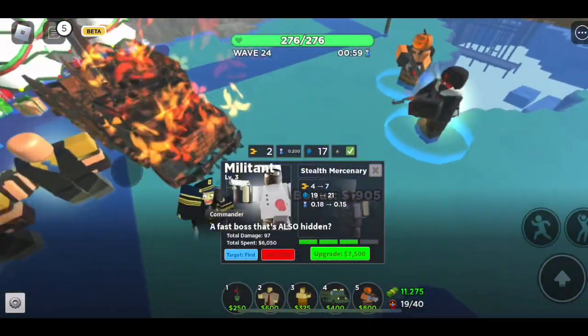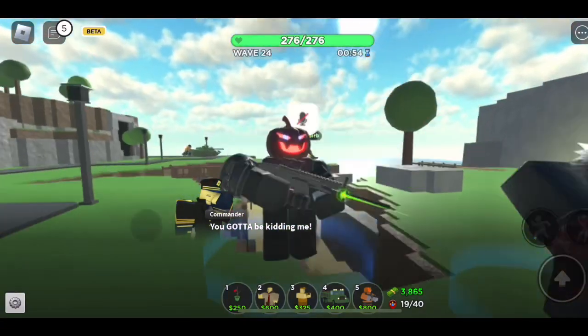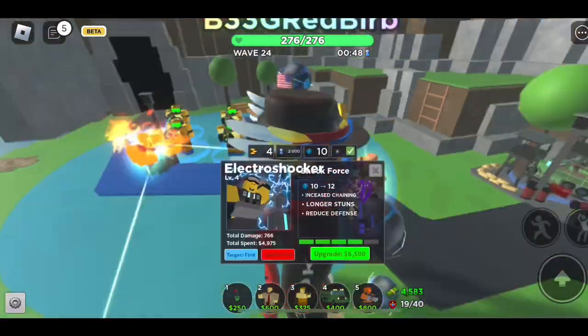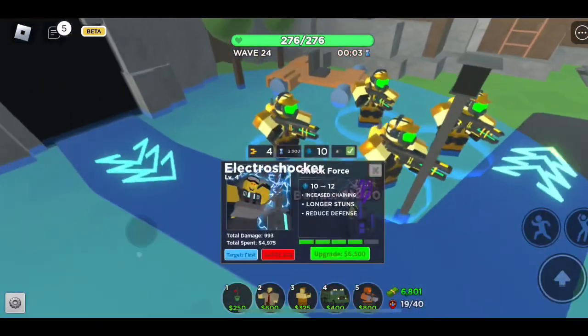Now he has more skill. No more skill with you, and now he's stealth. Guys, he's so sneaky. Look how sneaky he is. You can't detect him. Detect him. Now we get max level electroshocker.